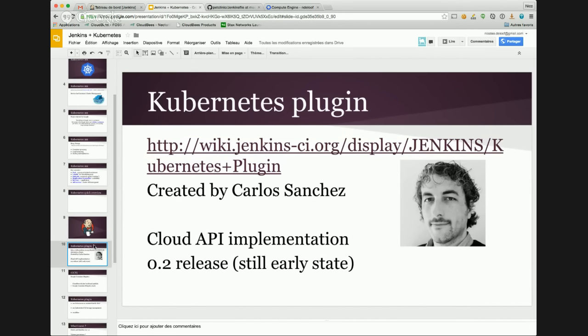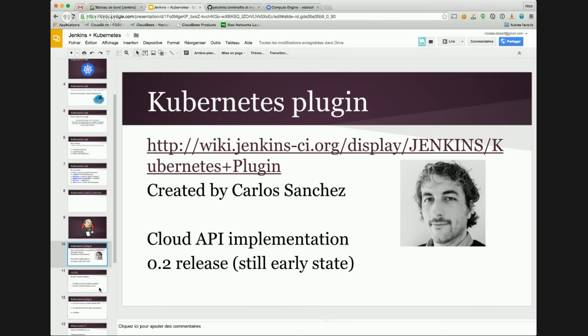The current release is 0.2, and I think Carlos wants to release 1.0 so we can make a reasonable demo during the Jenkins user conference. This plugin implements the Jenkins Cloud API, so it can provide executors on demand by interacting with the Kubernetes cluster.